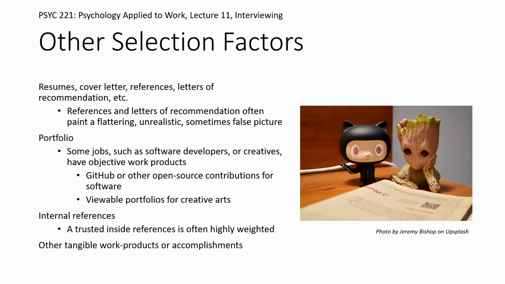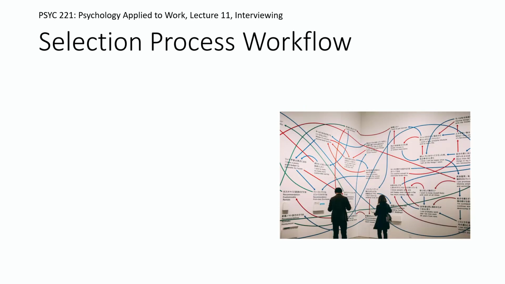There are other tangible work products. Anything that you can show, this was my work, or accomplishments that are recognized. You were elected to be on a board of something, or you won a competition of a technical or skill-related nature, or were otherwise externally recognized. Those are credible things.